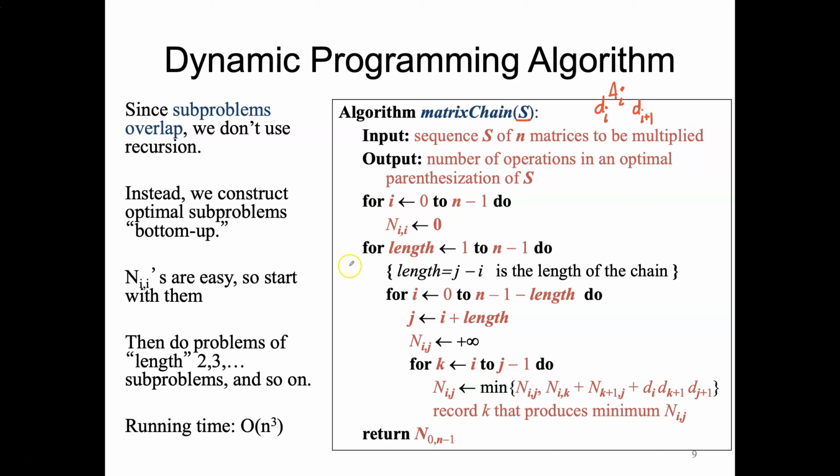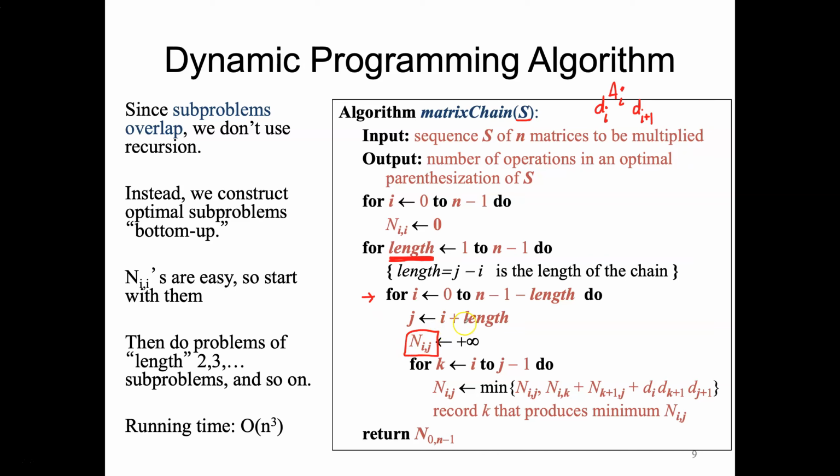And then we're going to work in increasing length chains, beginning with a chain that has only 2 matrices, and then all chains of 3 matrices, all chains of 4 matrices, and so forth. Now for them, this is our length, this represents our increasing size chains, how many matrices are in this chain. We have some starting point, i. So for every possible starting point that we have, we can figure out what the ending point would be, because this is based on how many additional matrices are in this chain.